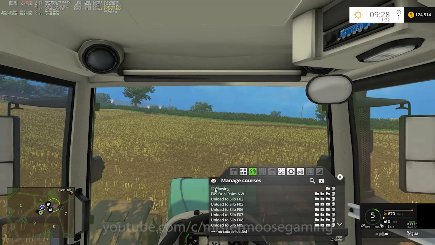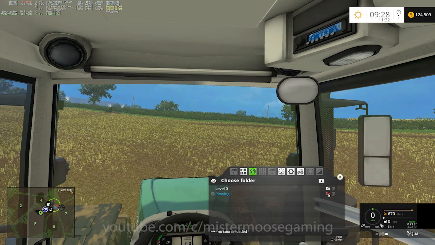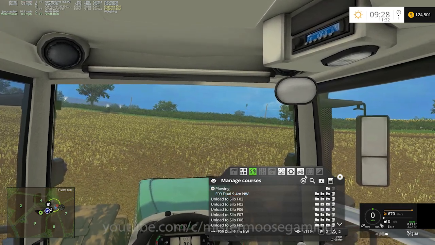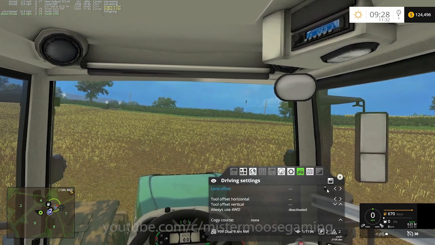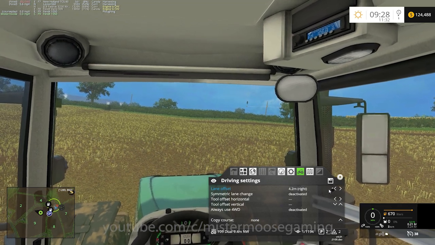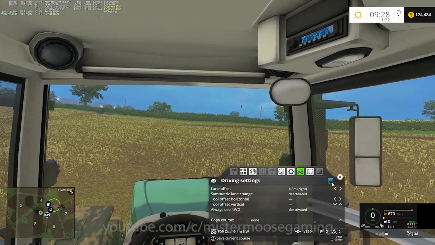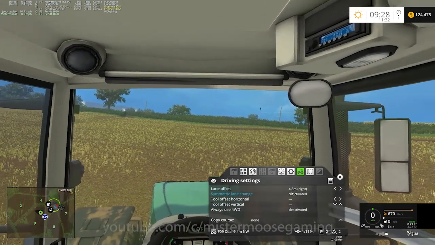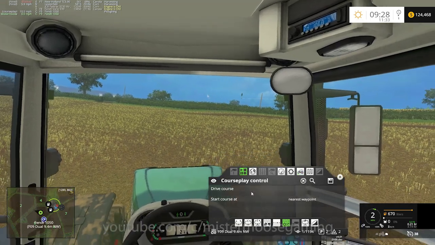I'm going to pull up that course now, which is right here. It should be moved into the plowing folder. Alright, so we're going to load this course in. I'm going to go into fieldwork mode. I'm going to offset this 4.8 meters to the right. That should be good. Activated, and ready to drive.